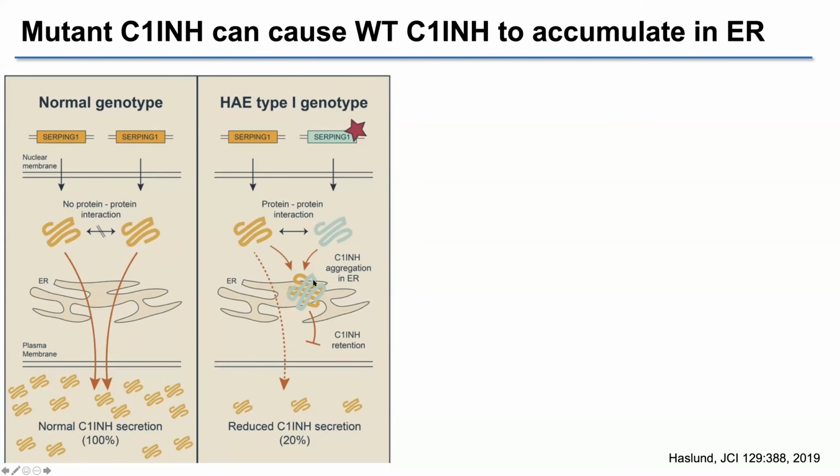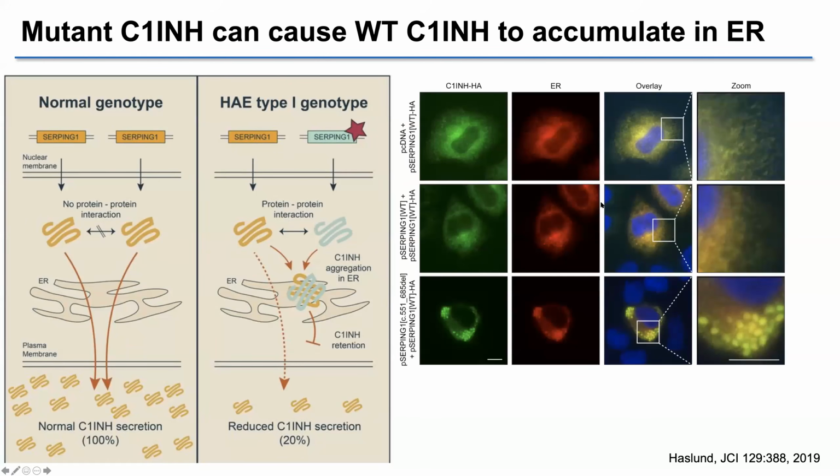We know why the mutant protein might not be secreted. Now, I don't think they're completely right. I don't think there's actually aggregates being formed, but that's a minor argument. And this is the data that they showed suggesting that it was an aggregate. To save time, let's just focus on this example, the wild type plus mutant, where what they saw was the mutant protein, the wild type protein forming these clumps in the endoplasmic reticulum.